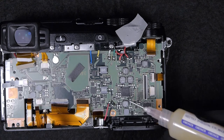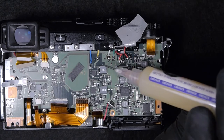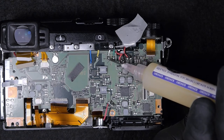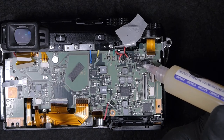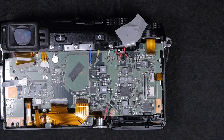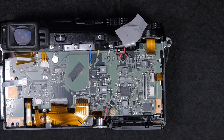So in order to not damage the motherboard, I'm going to use some quick alloy compound. Basically, by doing so, I will be able to drop the melting temperature of the original alloy, and by doing so, I'm not going to damage the wires.